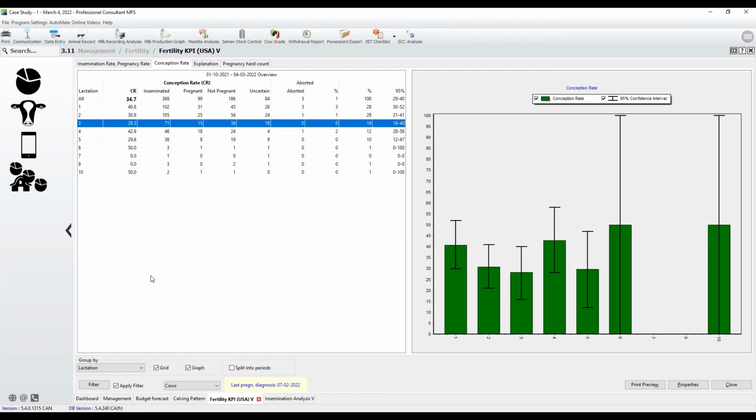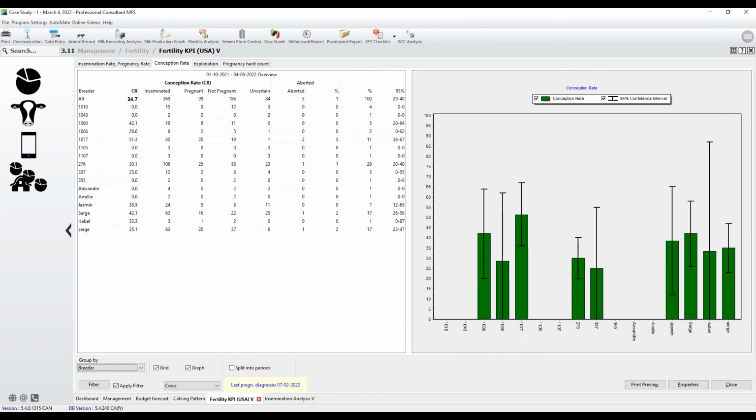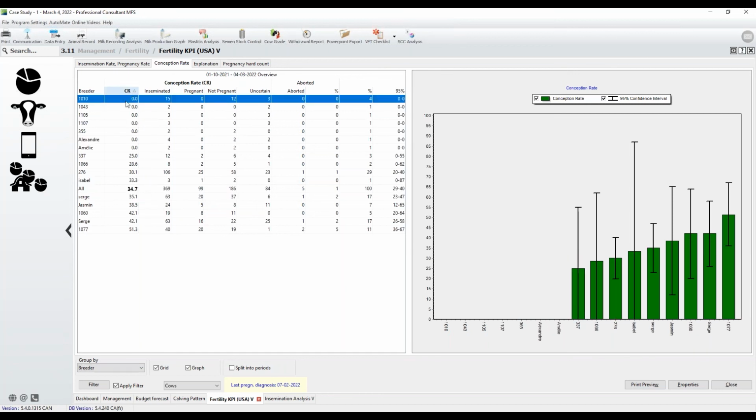So you get by lactation, and after that, Matt, you can have by breeders. All your AI technicians are showing up here with their respective conception rate. We can sort it by clicking on the column here, like that.